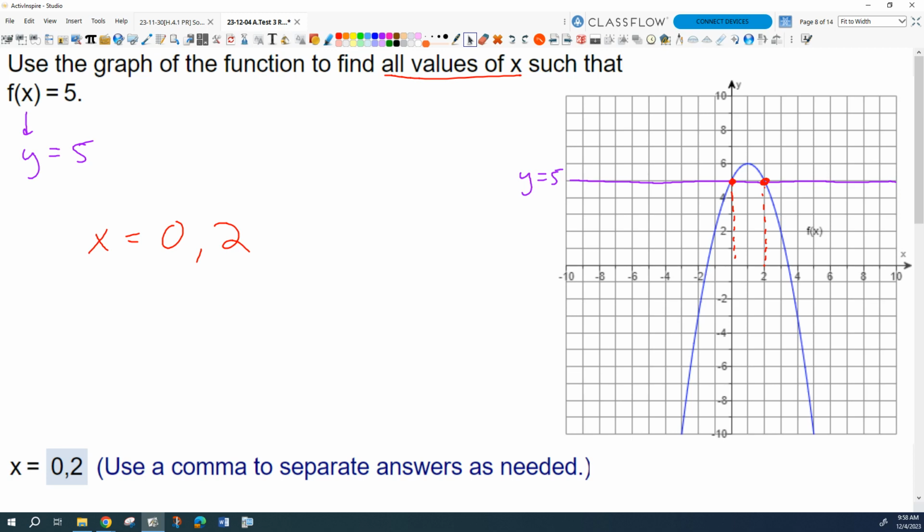This is really a big deal. We're going to do a lot of this next unit, when we're going to start to solve equations graphically when we can. And an easy way to solve equations graphically a lot of times is just to set 2 equations equal to each other and look for intersections, right? We'll get into that next unit more and more.